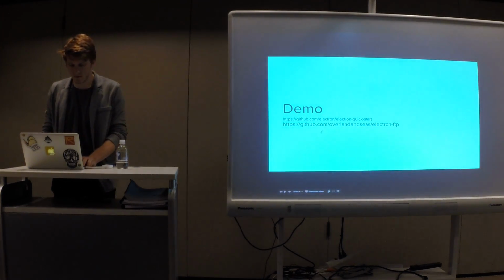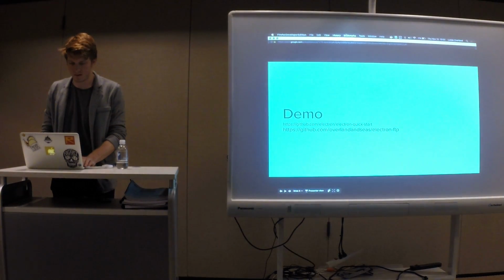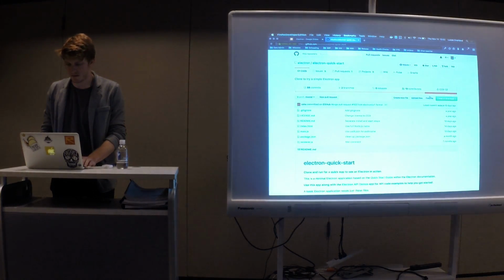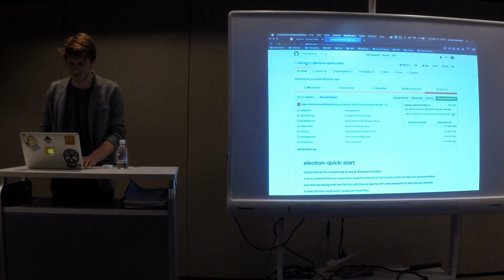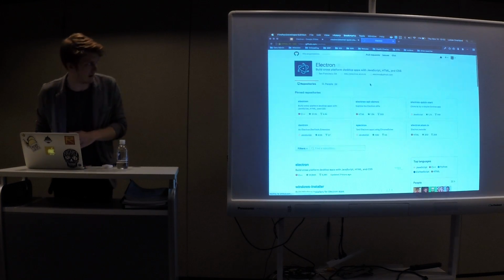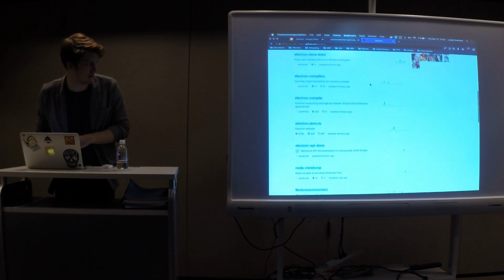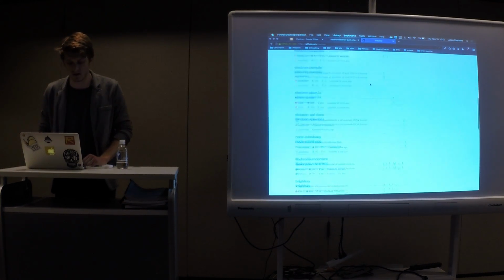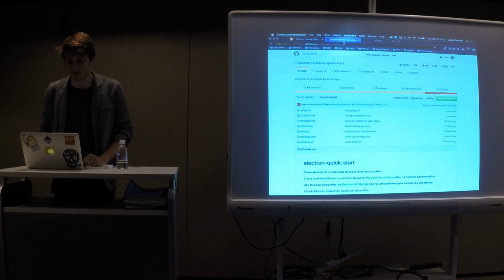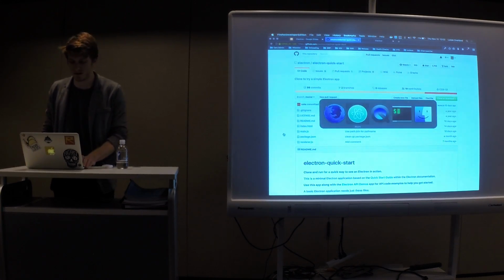And I will show how easy it is to get up and running. Electron's GitHub is pretty much the best source for any info you want from them. They have a bunch of starters, packaging tools to package it together, and demos. This is the smallest demo they have, and it's the one I like to start with, just because it's the bare minimum and it allows you to do everything you want in it.